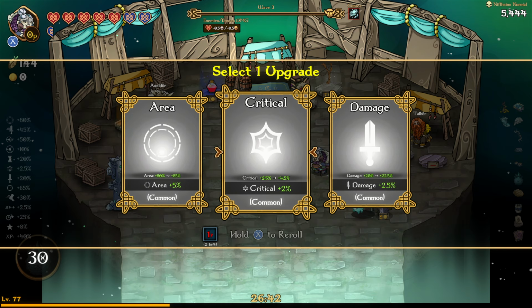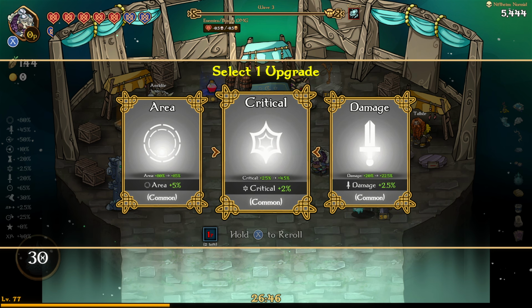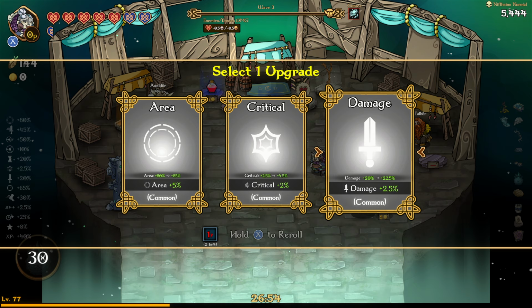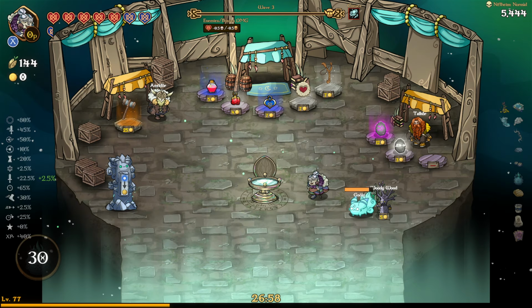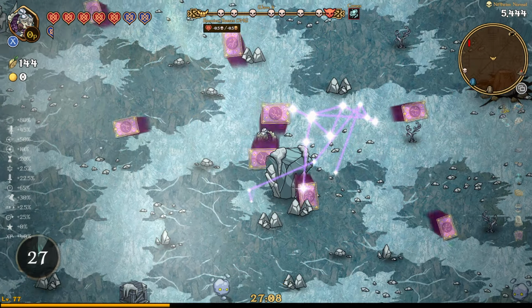Okay, so area damage. Critical. It feels like it's hard to get critical damage in this game. Okay, we're officially broke, right? There's nothing else we can do here. I got my ascension. Remember to get it this time.